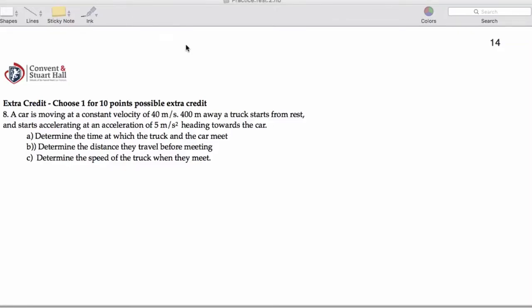So in this problem, we actually have a car and a truck, and there is a reason this is an extra credit problem. It's definitely a doozy. I know I put it on your original practice test as something aspirational, and I kind of got roasted for it. So, freshmen who are looking at this video, I apologize.